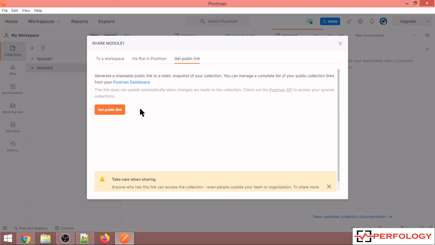After clicking on this get public link, it will create a public link. You can copy this link and share it with the person with whom you want to share your collection, and that person can access or download the collection by using this link. So this was how you can share a collection in Postman.